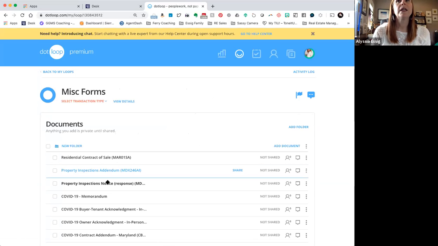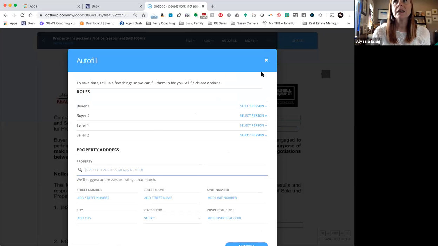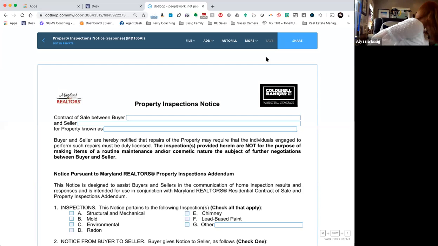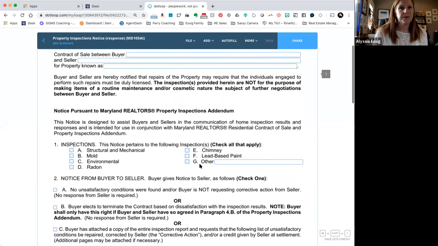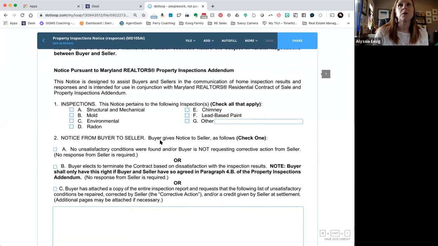And then right here, this property inspections notice, this is the document that you use to submit your list of dissatisfied items, okay? So you identify the inspections that were completed, notice from buyer to seller, buyer gives notice.